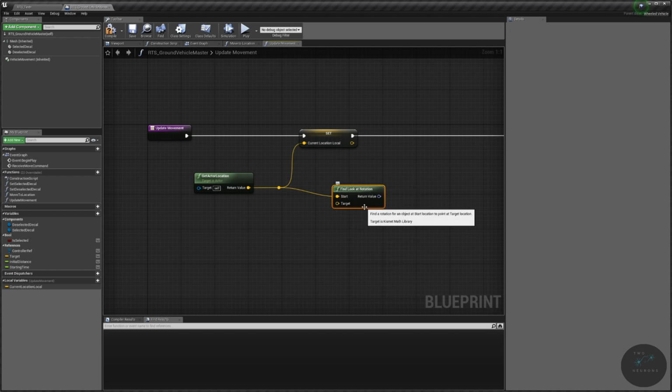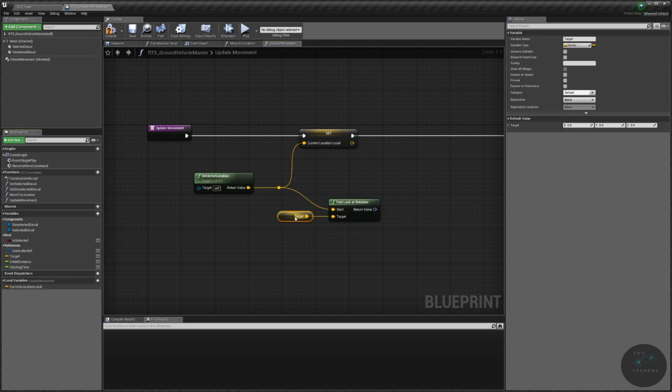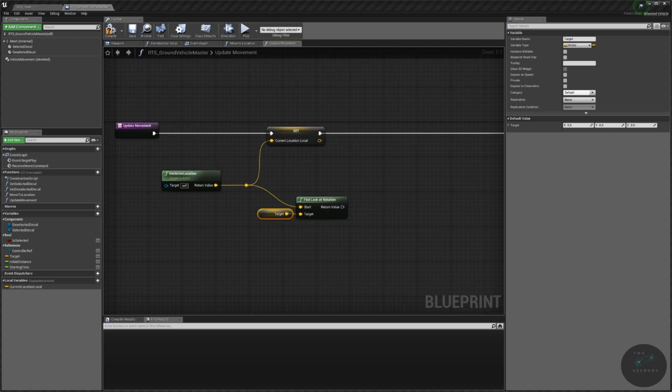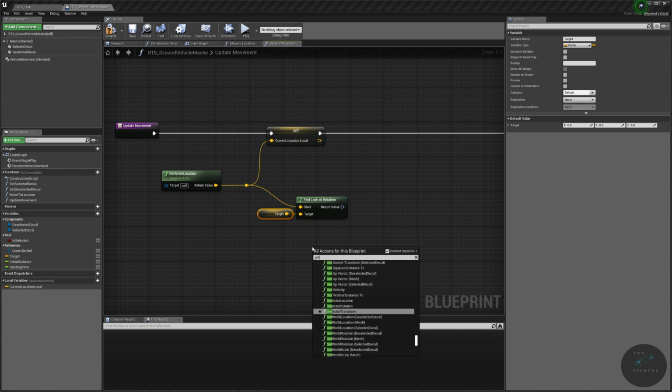which returns a value about where objects are looking. And the return value is the rotation. So we want the target value as our target. So what direction is our car from a start looking? What's the difference in rotation from our car's location to our target location, to where we're sending the car? That will give us a rotator value. And what we want then is to get the rotation of our actor as well.